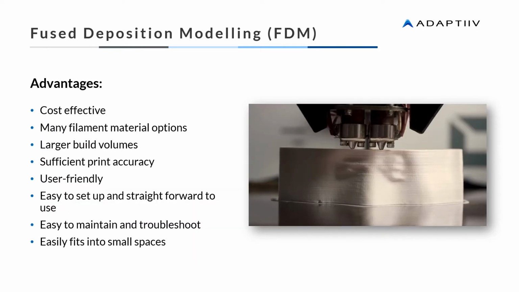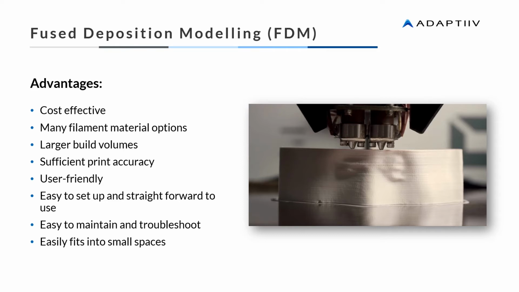Now, let's review the advantages that FDM printers offer in printing RT accessories. First, these printers are relatively inexpensive to purchase and maintain compared to other 3D printing technologies. FDM filaments are also inexpensive and come in a large variety of both rigid and semi-flexible materials. The printers are available with larger build volumes, which is key to printing large accessories in a single piece. Spatial fidelity is maintained, particularly with rigid filament like PLA or polylactic acid, and similarly, homogeneous prints can be achieved, which is an important requirement when creating patient-specific 3D printed bolus.